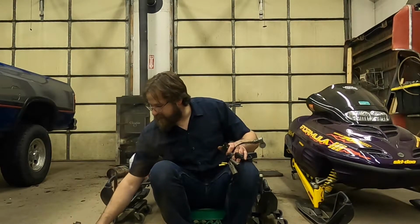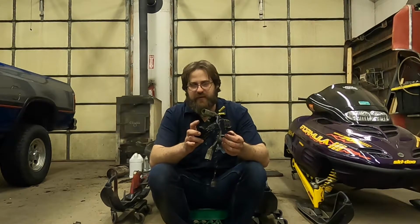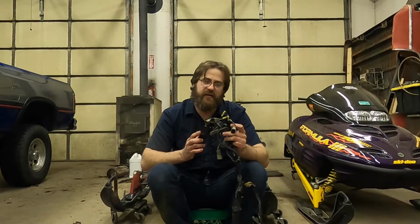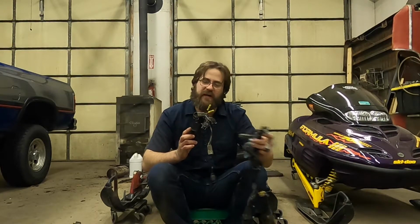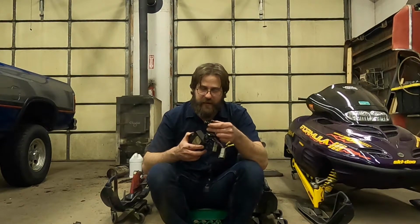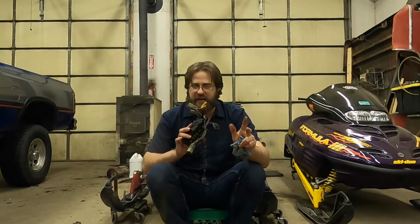Now here's what I find kind of weird. This plug is also different, but I'm not sure what's going on with this particular PCM, because these 2 crimp connectors here actually run back to the 2 wires that are cut on this harness. Those are connected together. So the secondary pickup coil that should normally go into this is not connected. I'm sure that extra wire here in the 4-pin probably has to do with a signal to tell it to go into reverse, but I don't have a service manual yet, and I'm not 100% sure.